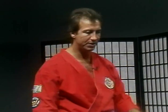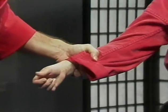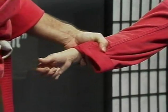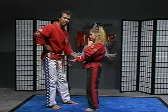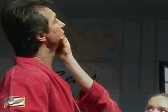Arm grab. Now, say she's facing me, and I come up to her and I say, hey, baby, what's happening? Let me go, let me go. I ain't letting you go. Next thing she does is her shin kick again. Bang! From here, she does what we call a hitchhiker. She breaks the lock, comes up with the palm, bang, gives me a shot with the other hand, pow to the throat. This is a nice one.